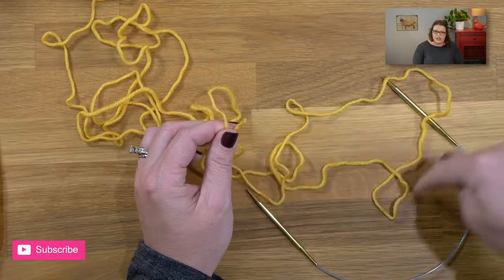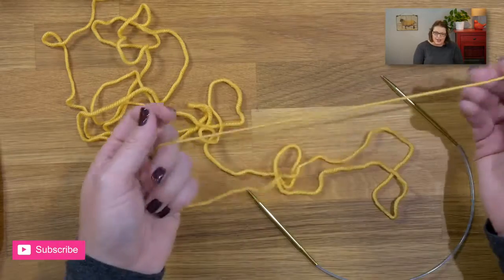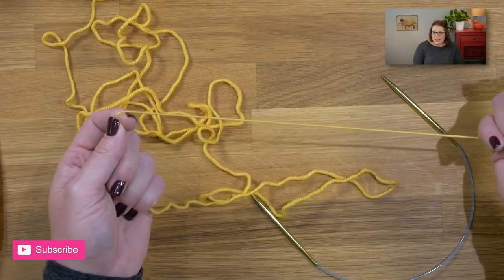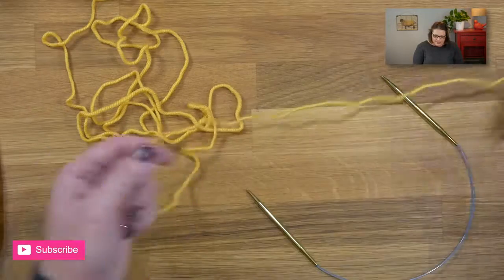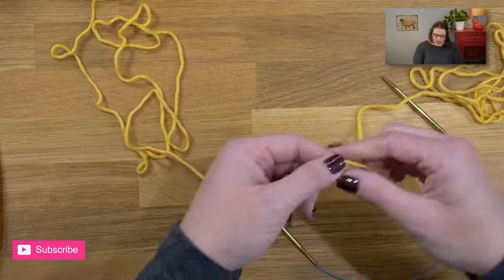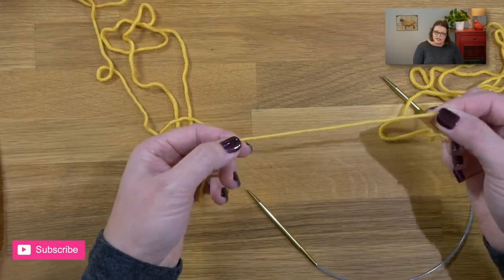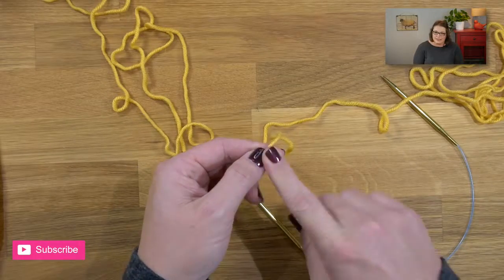Well, the circumference around our head is probably about 20 inches, 22 inches. So we want this to be 3 times 22. So that would be 66. So let's just guesstimate out roughly 66 inches. I'm going to guess it's about there. And I'm going to give myself just a little extra slack just in case. It's at this point that I will place my slip knot.